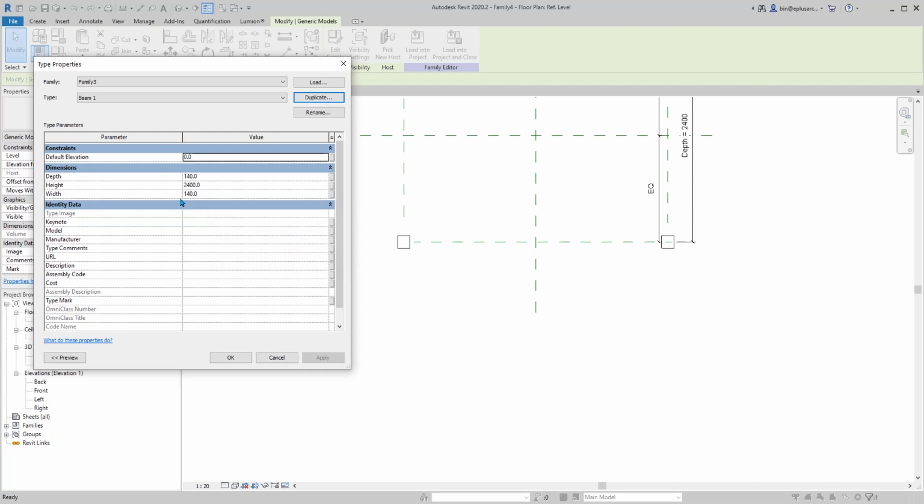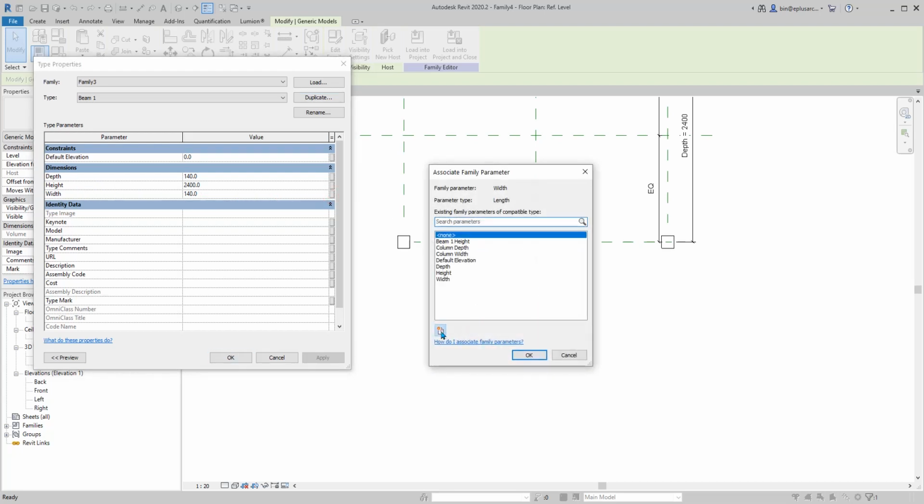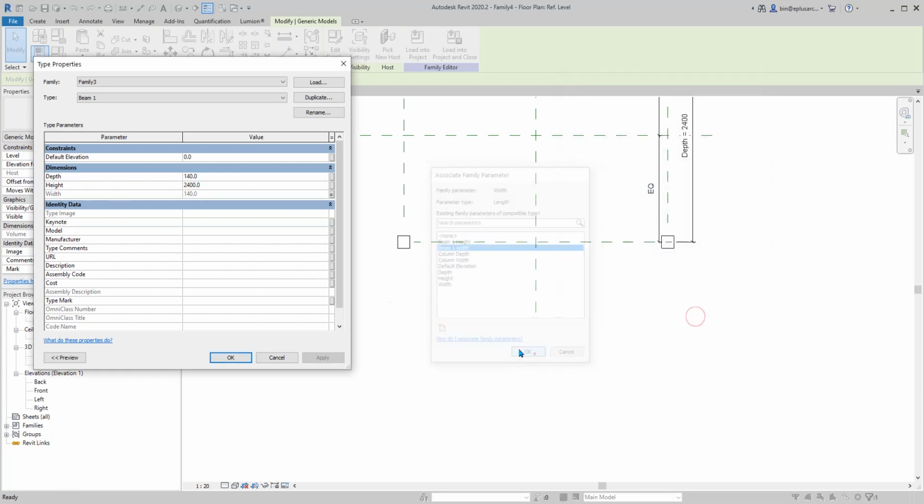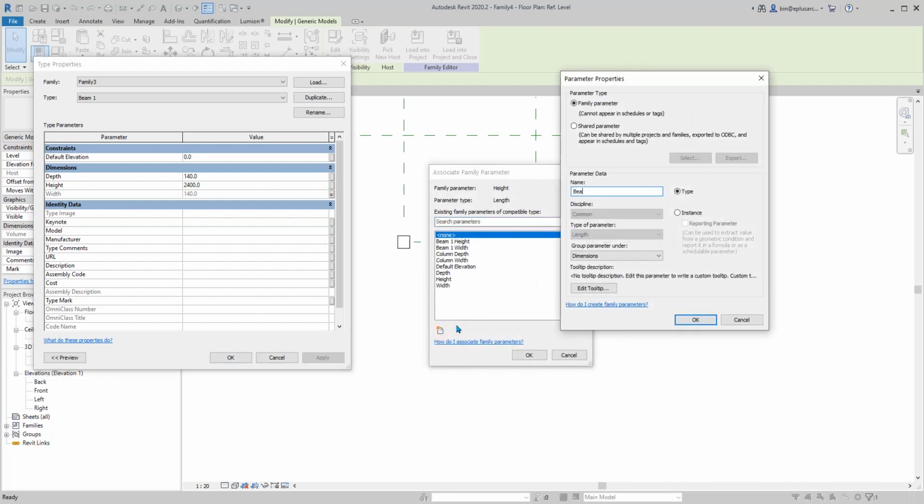So for beam 1, width. So I'm going to edit, create a parameter. Let's call it beam 1 width. Okay. Height, beam 1 height.